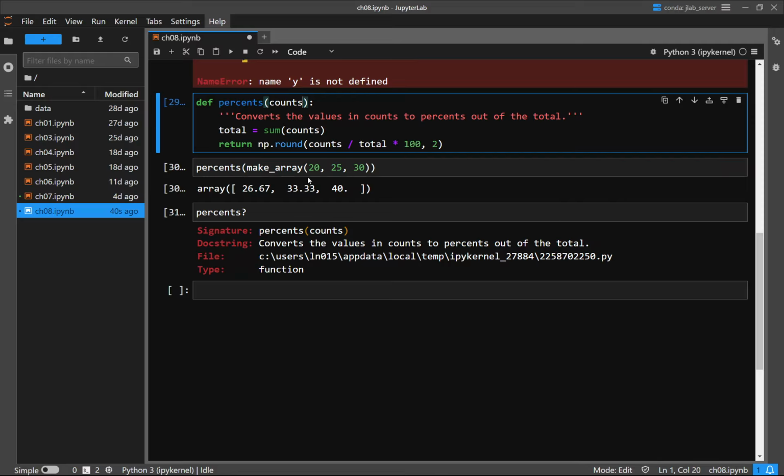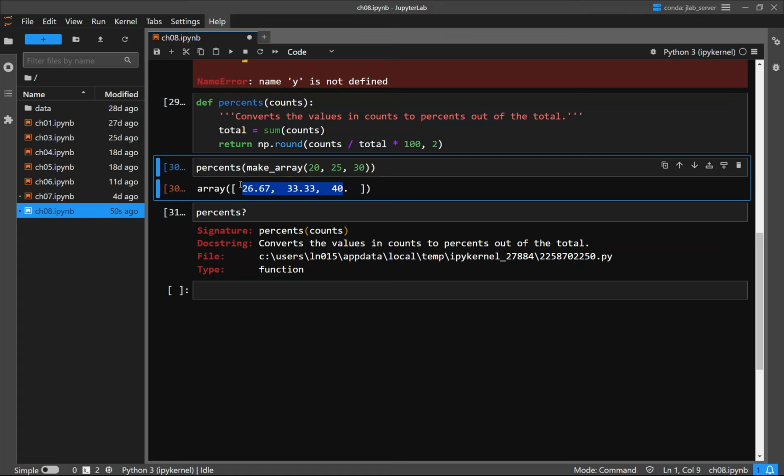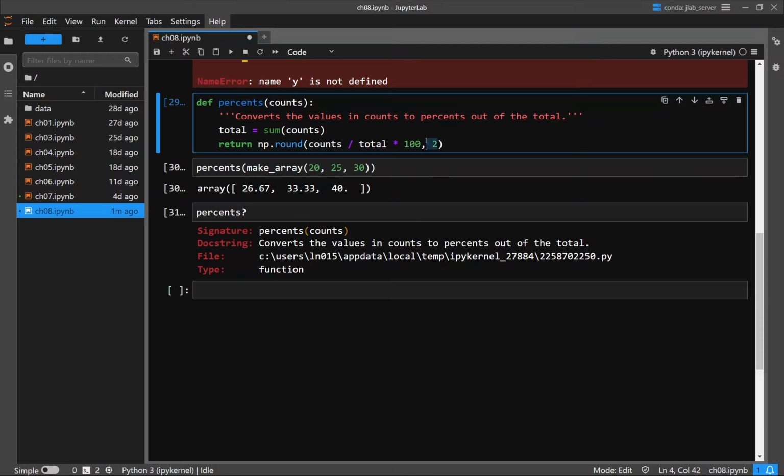So let's do it more, because sometimes, when you're printing it out, this is nice. We rounded it to 2 decimal places. But sometimes 2 decimal places isn't enough, or maybe it's too much, like we wanted a whole number. This comma 2, when we call np.round, is controlling how many decimal places we get. What if we're not in a position to decide for the user of our function that it's 2 decimal places that they want? Because that kind of gives them less control.